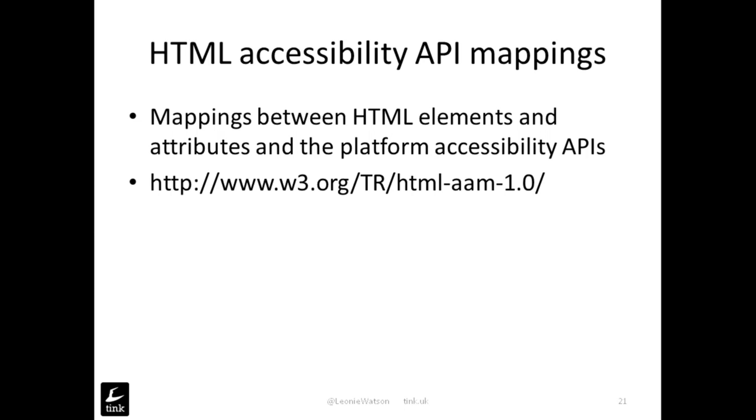All of these relationships, so how controls at the platform level map to controls as we create them in HTML, are being mapped by the W3C. And the document has just gone out, I hope, as a tweet off my account, and my handle is at the bottom of the slides there if you're interested in following that up. It's a really useful document just to give you all the information about the default implicit roles of different HTML elements.